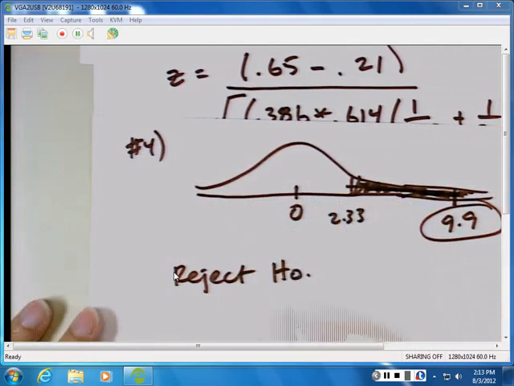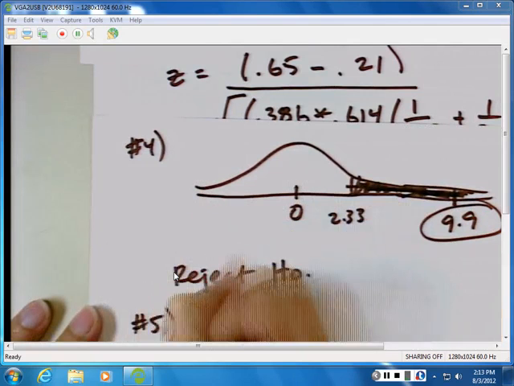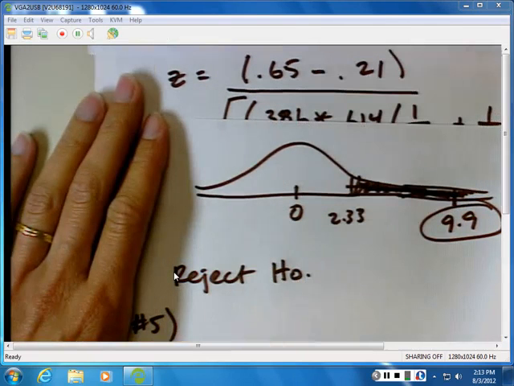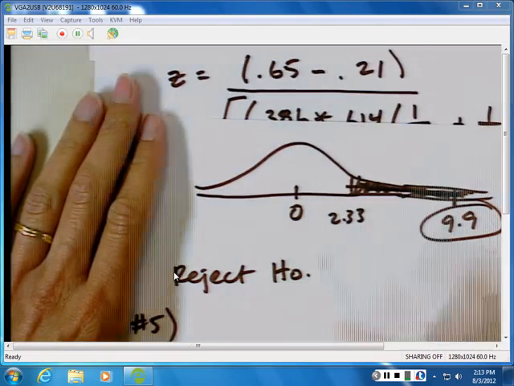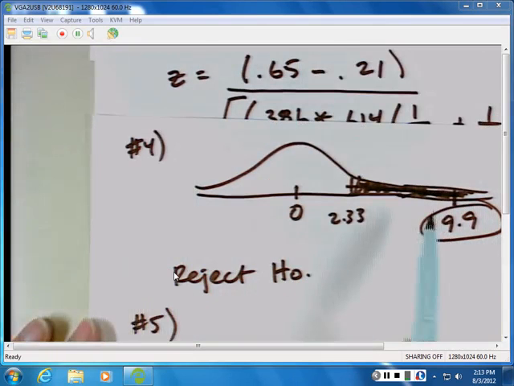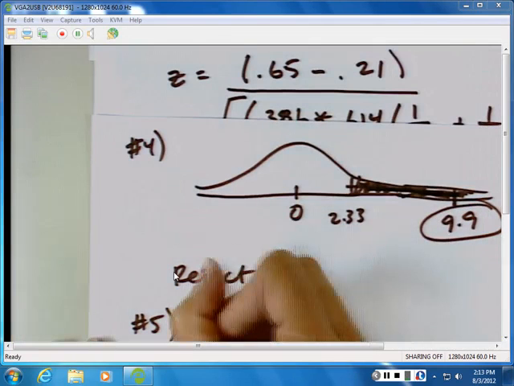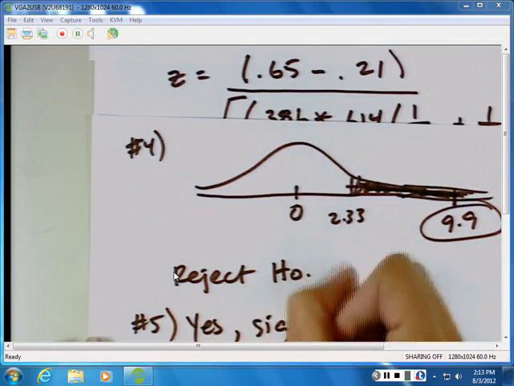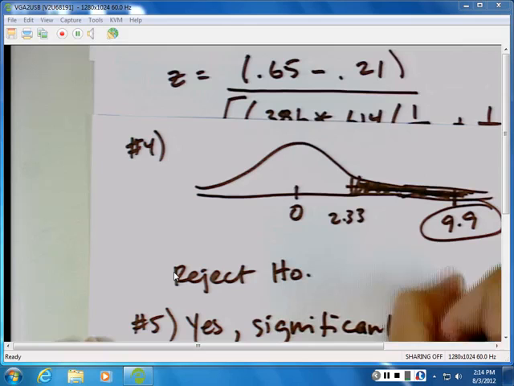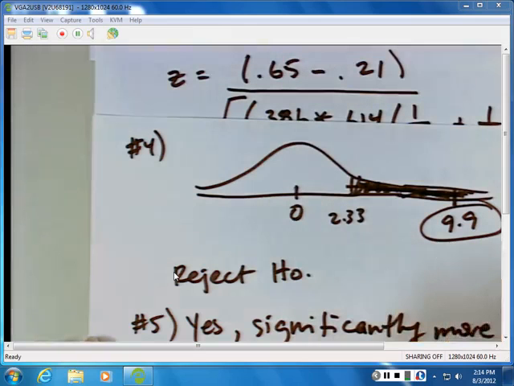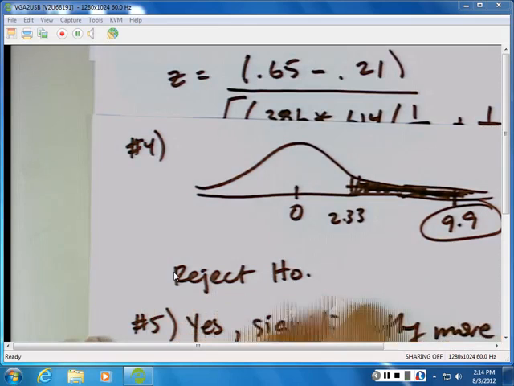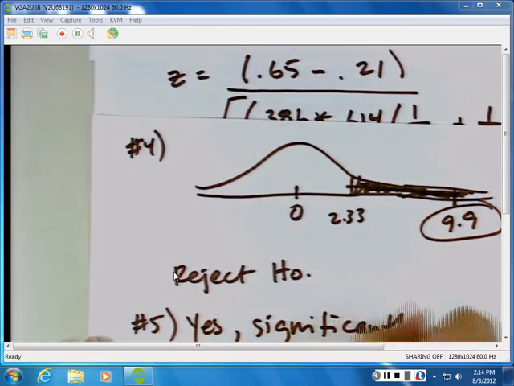That's all you need. Step number 5 is where you need to do some thinking. I'm going to reread that problem to you. Test the claim that men are more safety conscious than women. So we're claiming that men more frequently wear seatbelts than women. Is that true? Yeah, we found a huge difference. So yes, significantly more men wear seatbelts than women.